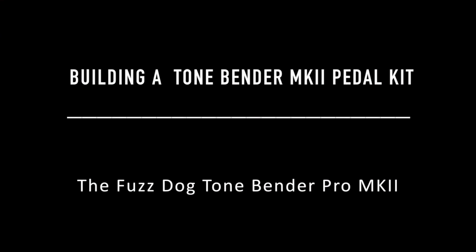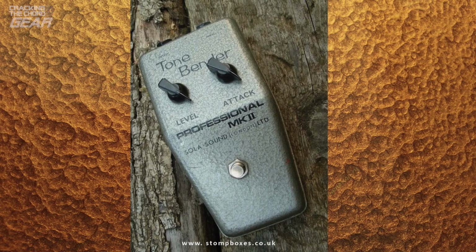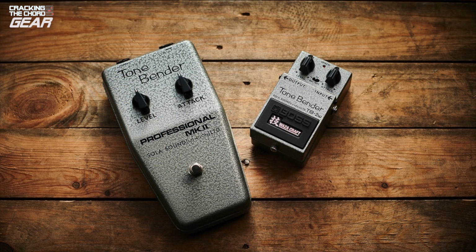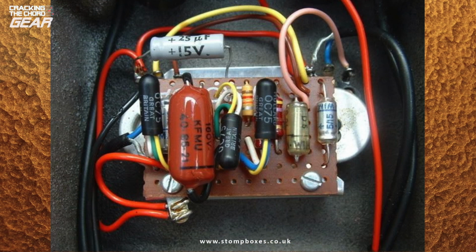In this video we'll be building a modern version of the Tone Bender MKII using a PNP Germanium kit. It was timely to build this kit since, coincidentally, Boss have just announced a deal with the original manufacturer Solar Sound to make the Boss TB2W Tone Bender, which is their take on the MKII. The original Tone Bender MKII used in the main OC75 Germanium PNP transistors, which are now rare and generally only available in expensive boutique pedals.